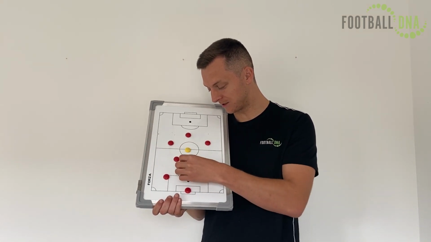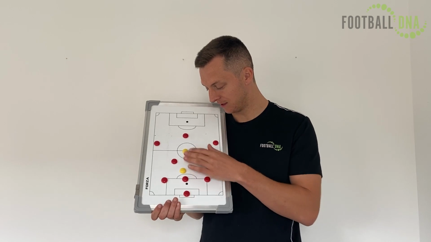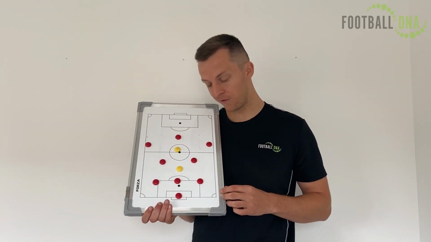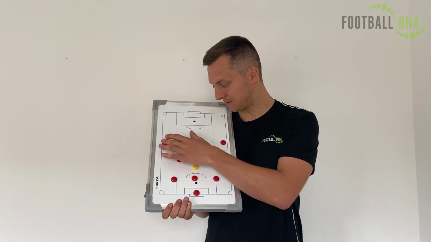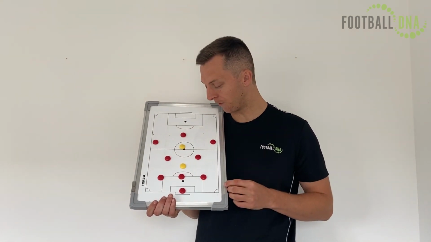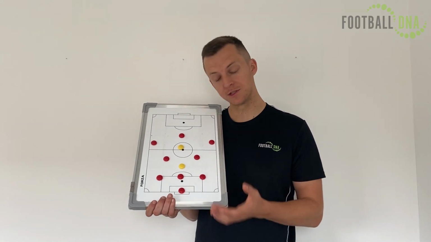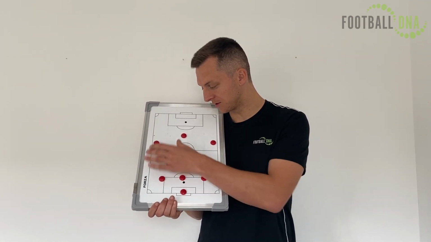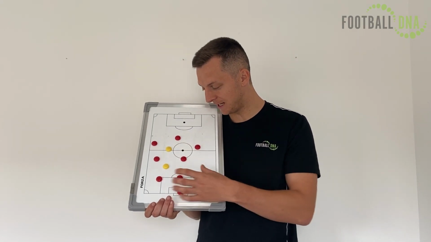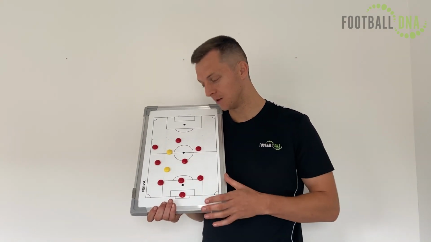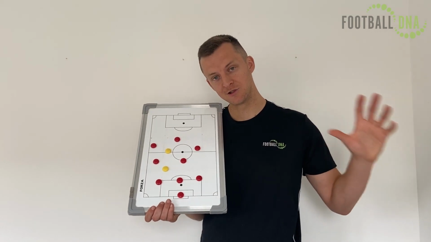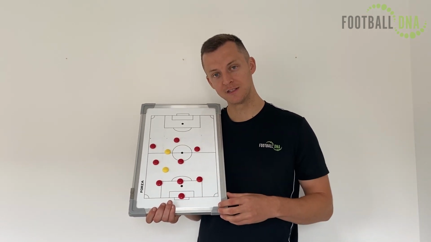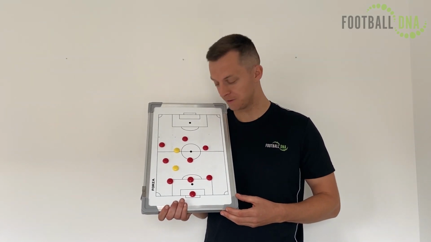Likewise, some teams may decide that it'd be better to play a diamond in that midfield 3 as well. So again, not affecting where your 2 central midfielders play. What this will allow the team to do is have more width from the front 3 when they've got the ball, but also out of possession. But when the team then looks to defend and slide across as a team, it really means that you can be compact on one side of the pitch and try and win the ball on that side of the pitch too. Because of the number of players you've got centrally, it'll make it difficult for the opposition to break down.